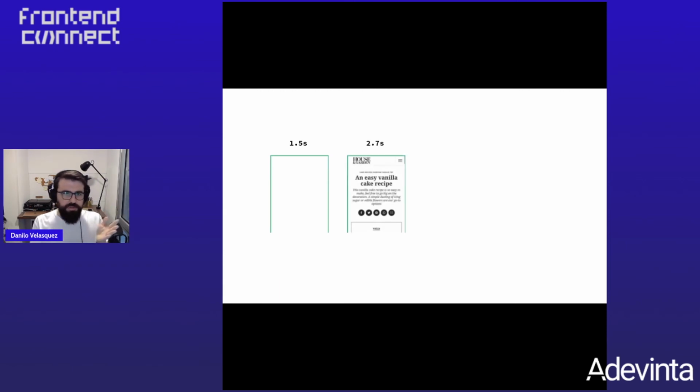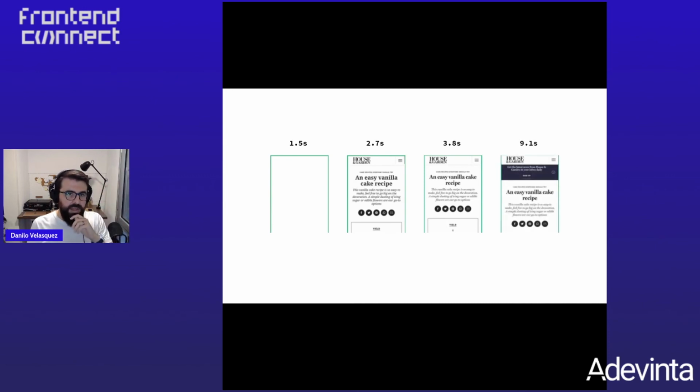Here we see the page, we see that something loaded, then the correct font was loaded, so the size of the page changed, and then this beautiful banner loaded on top telling people to use the application or subscribe to something, and this moved the content back. So maybe at 2.7 seconds I wanted to click the Facebook button there, but I missed it because then at 3.8 seconds it changed and I tried to touch it again, and I missed it again because we loaded something on top and moved the layout completely.